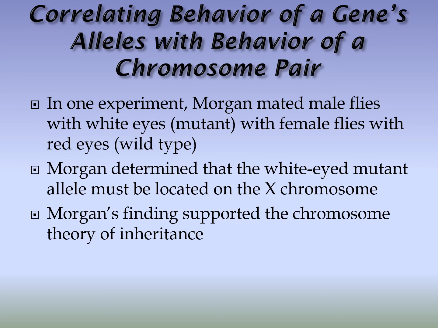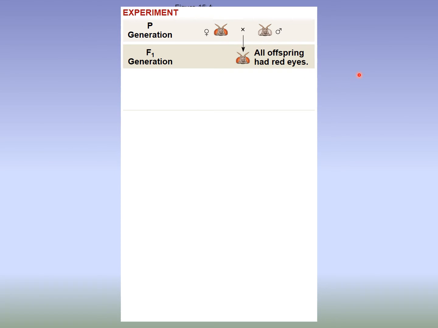So taking a look at this, we have the parental generation, which I just described. Females that have red eyes were mated with males that had white eyes. Remember, white eyes is the mutant. And the result was that all the F1 generation had red eyes. So maybe at that point, Morgan might have thought, well, red eyes, of course, is the normal phenotype. Maybe it's dominant as well, if these alleles were part of a gene located on an autosome.